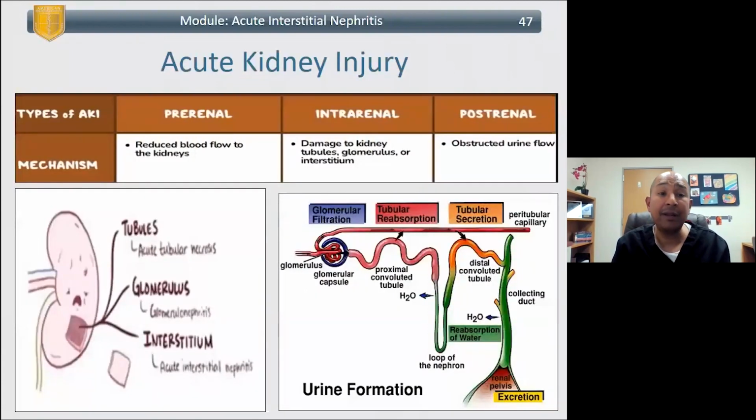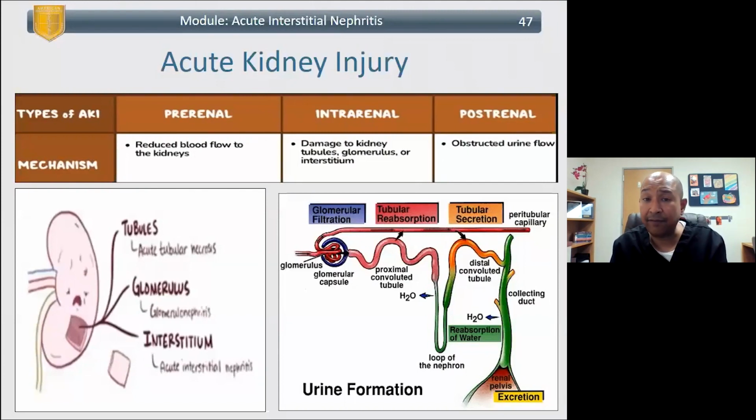Acute kidney injury can be divided into three main categories: problems that are pre-renal, intrarenal, or post-renal. Of course, with pre-renal, you'd always think about someone who's volume down, or someone who has renal artery stenosis. You'd also think about someone on a medication manipulating the afferent arteriole, causing it to vasoconstrict, or people who have heart failure and decreased cardiac output. It's all going to be pre-renal. Post-renal is going to be obstructive urine flow.